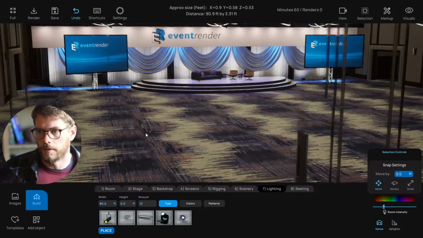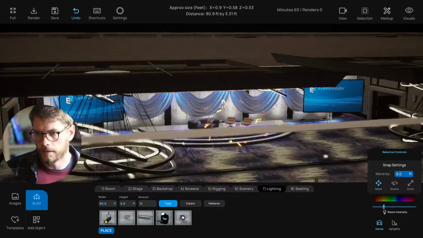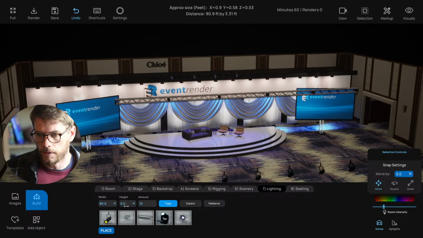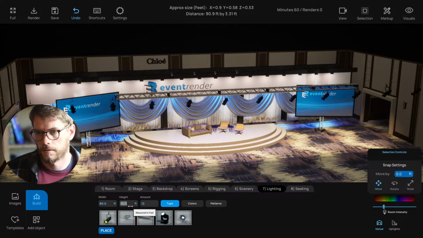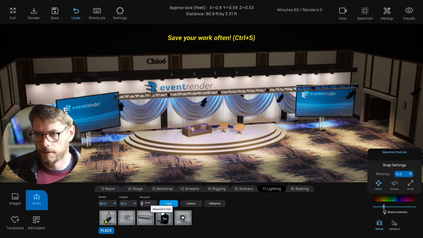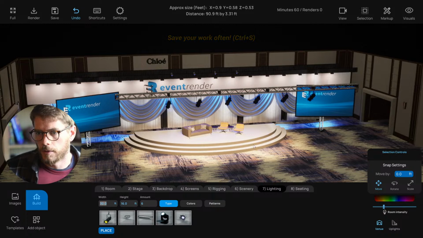All right, back to what I was doing. Place the lights and then add in some new lights. I might have to move these a bit, but I'll do like 30 feet apart or so.